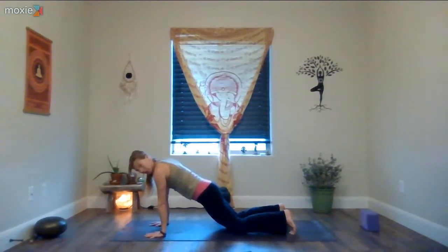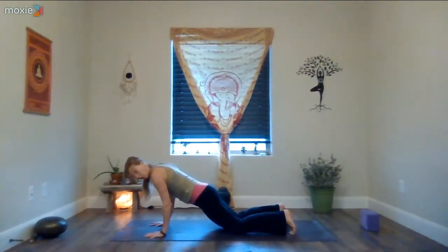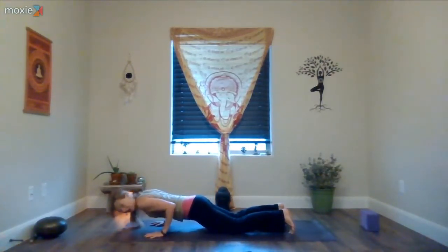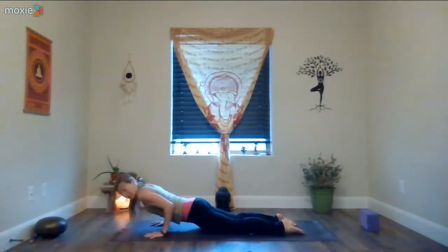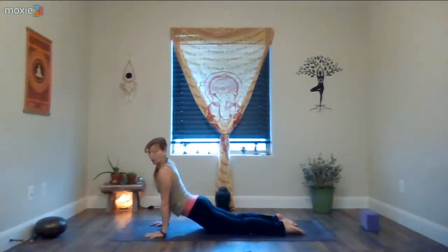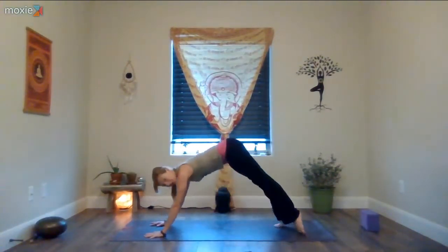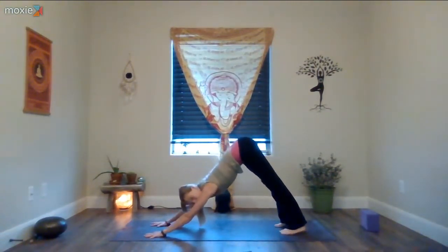Take an inhale. And as you exhale, you'll lower either all the way or halfway to the mat, keeping the belly in and the arms hugging the side bodies. Then flip your feet. Inhale, lift the chest up for a cobra. If you're taking up dog, the knees will be lifted here. Then as you exhale, press back to a downward facing dog. Shift the hips back, move the chest back, stretch the body out. Breathe deeply.